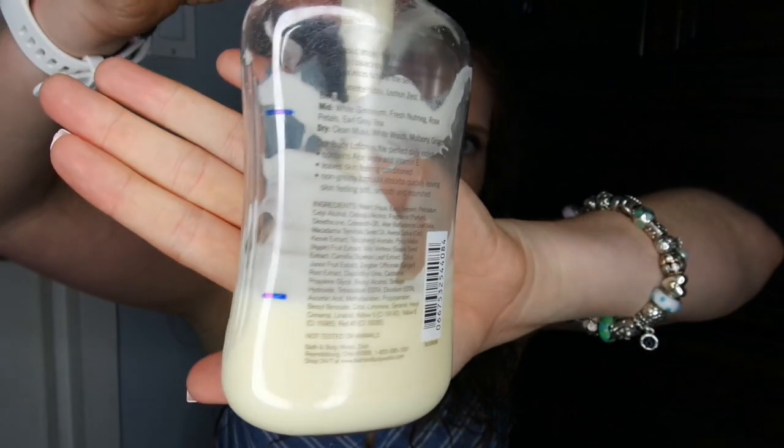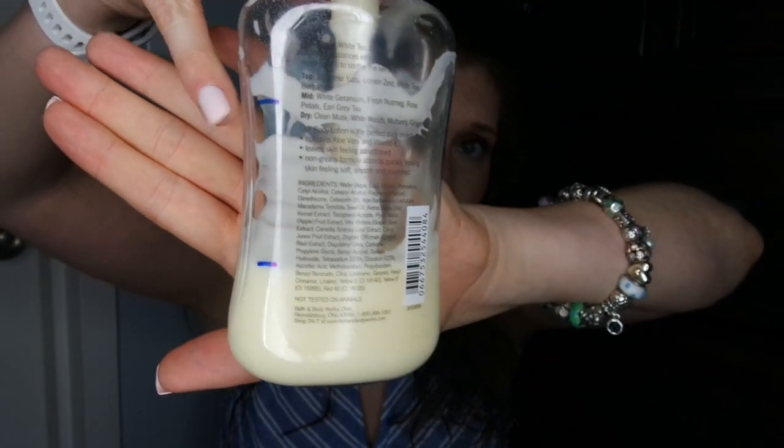It's not necessarily bad that it's so strong, but I knew I would be showering in the morning and I didn't want to be this offensive smelling person. And so I decided to not bring this with me. And so my progress is still pretty good. I was up here at the last update and now I am down to here. And I definitely think that this will get used up by the next update, but I definitely would have had this finished completely if I had taken it with me on the trip.